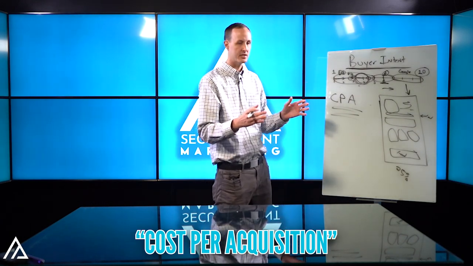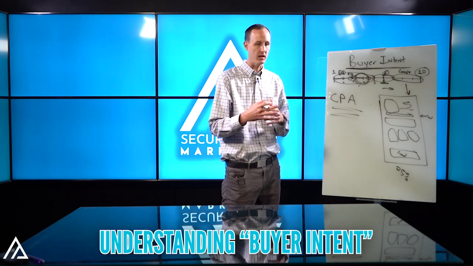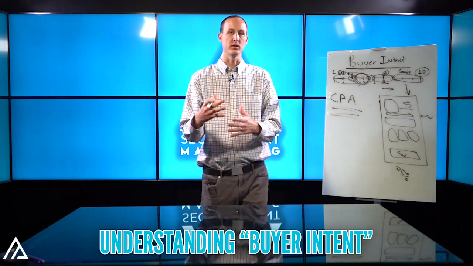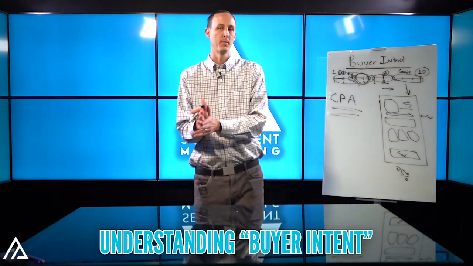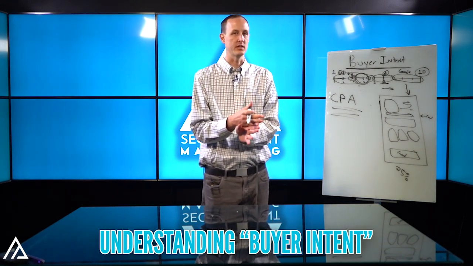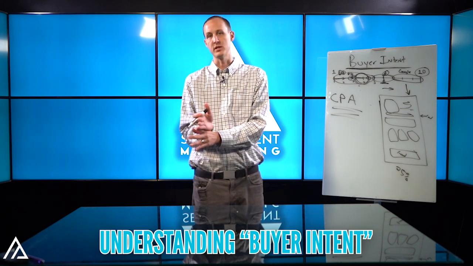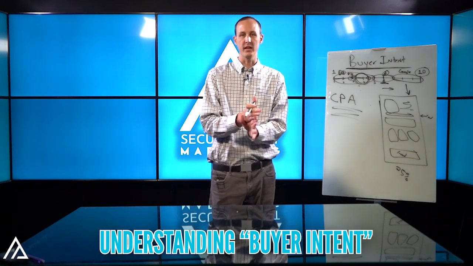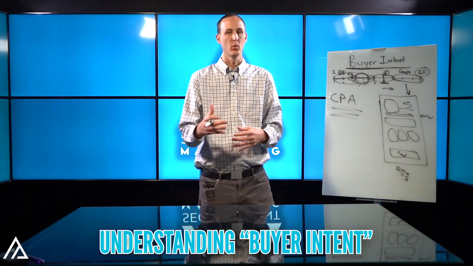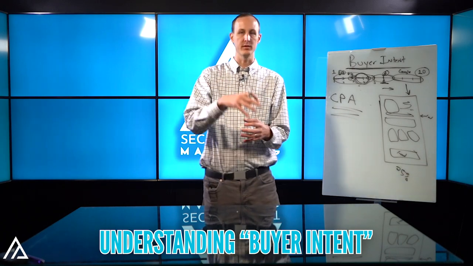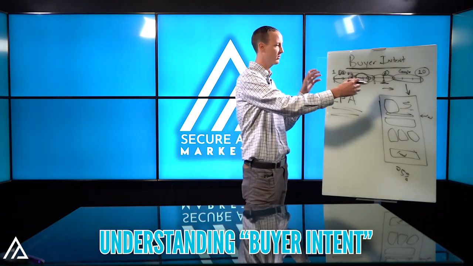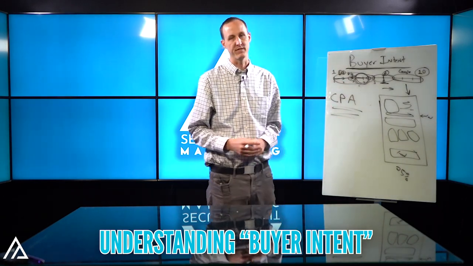The buyer intent scale is just a number that we use to communicate how much intent the buyer should have. And the buyer intent is going to help you understand how much the lead is going to cost. Because the game of digital marketing in the insurance industry is not all about buying as cheap leads as possible for as much budget as possible. That's not the game, really. The game is finding a buyer intent that meets your business to help you find what's called equilibrium, which is enough leads in your pipeline at enough closing rate to pay for the whole thing. That's the key. Typically every geo, every business, every product has a different mix of this, but it's our job to help you find that mix.